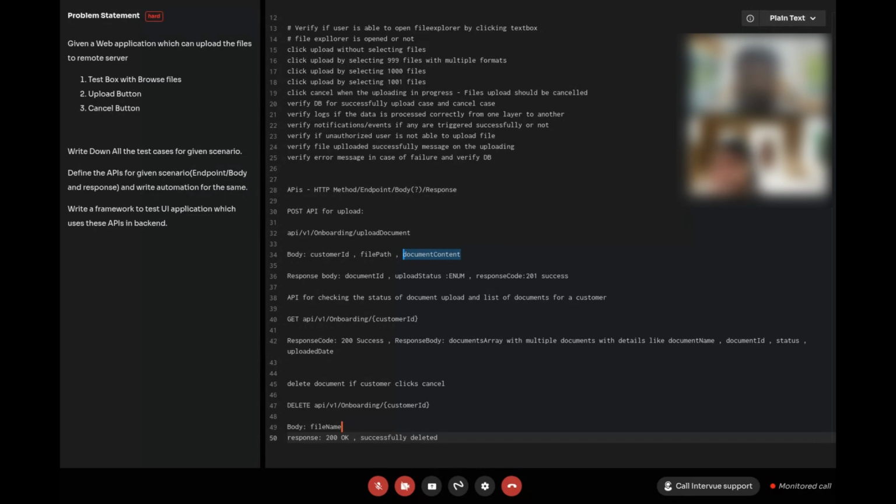Again, why do you require document content? What do you mean by this? The API related document is there, right, when you're triggering it with an API? Sometimes we can give the content of the document. Can you give an example? I'm not able to follow this. Generally some application, just JSON, those kinds of things? That doesn't come under body, I believe. That will be the content type header. Again, for this kind of thing, what you require is the file path.